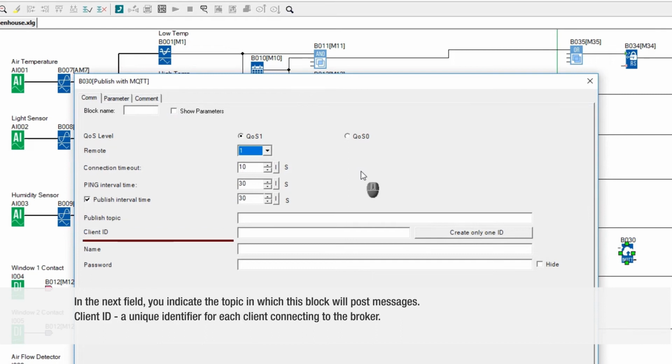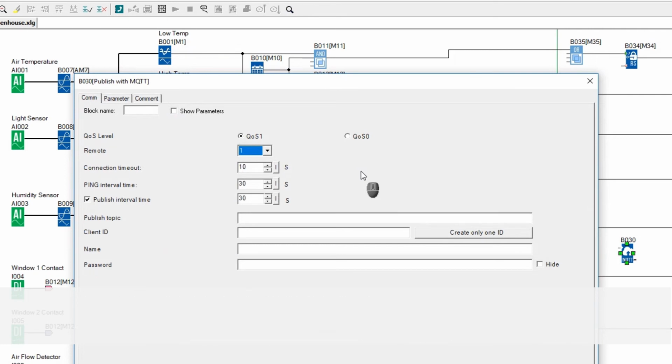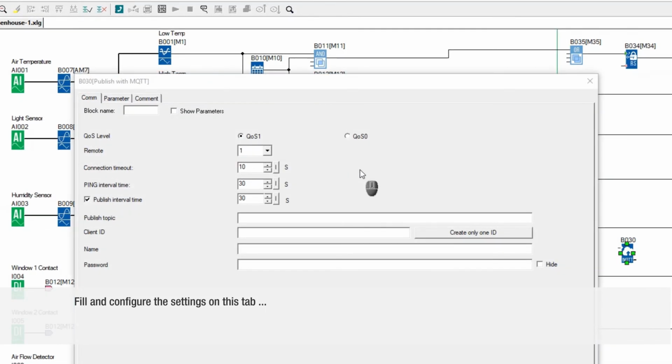Client ID is a unique identifier for each client connecting to the broker. Username, password. Username and password refer to the identification and authorization of the MQTT client to the broker. Fill in and configure the settings on this tab.